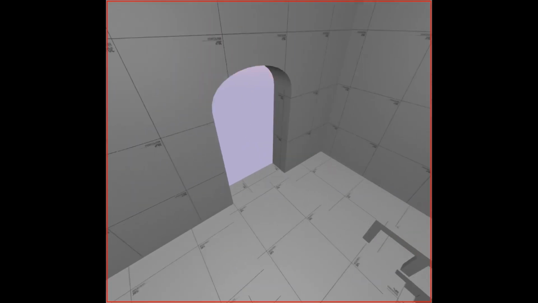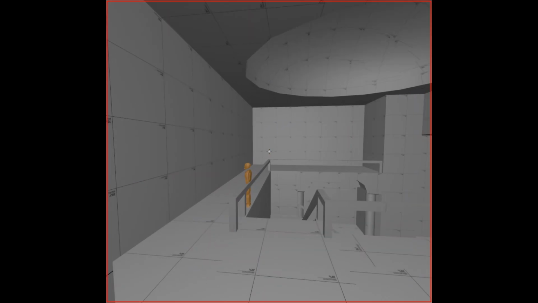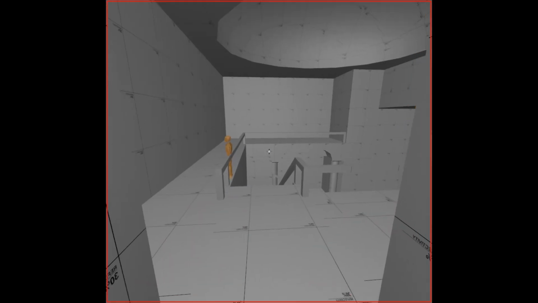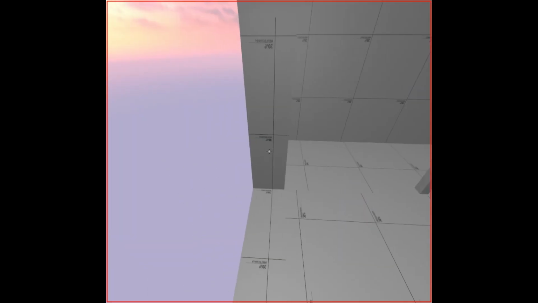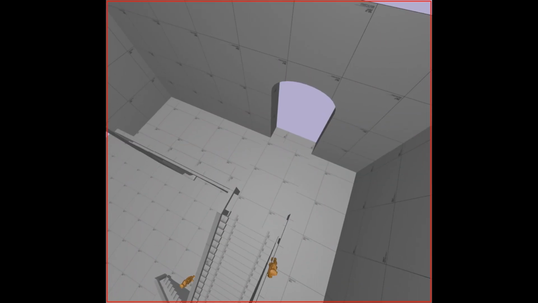Oh, I just noticed the thing. So if I'm gonna peek out as a CT or T or whatever, there's a problem right here. It's a 50-50 angle. So what it means is that a person standing here is the same angle as the person standing here.